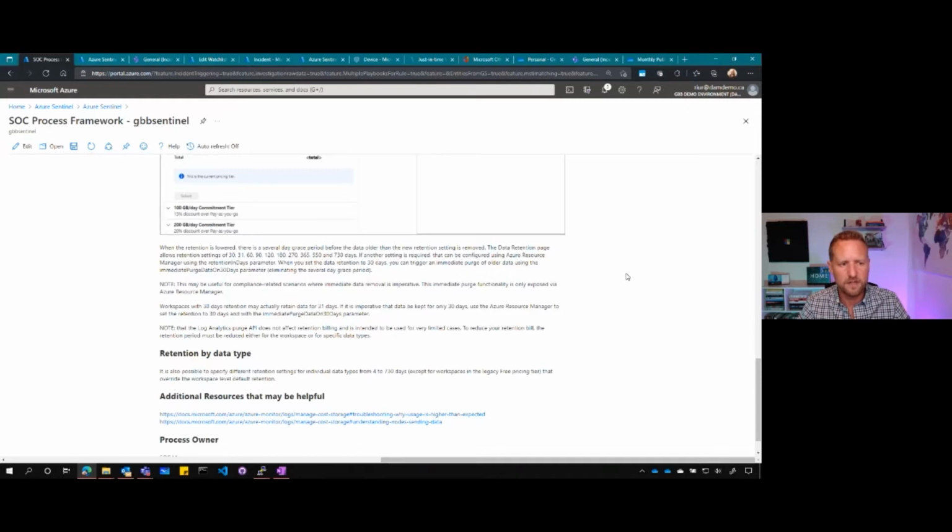If you're collecting large volumes of data because your governance standard says that you must collect and retain data for 2 years, if you're not looking at the data in Azure Sentinel, you probably shouldn't put it in Azure Sentinel to start with. You should put it into Azure Data Explorer. If it's active data that's actually got an analytics rule applied to it and you're doing something with it and you're making the most of the Sentinel capabilities, then yes, you should put it into Sentinel. But what you'll find, this is the balance. This is why this page is here.